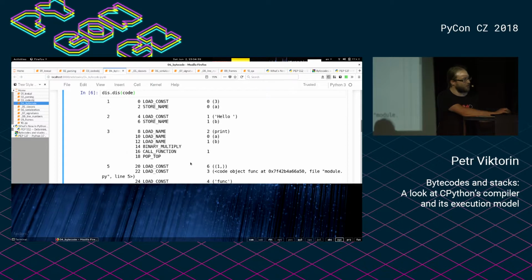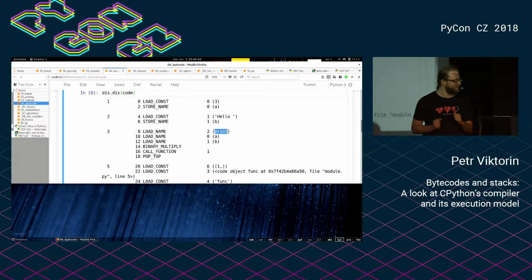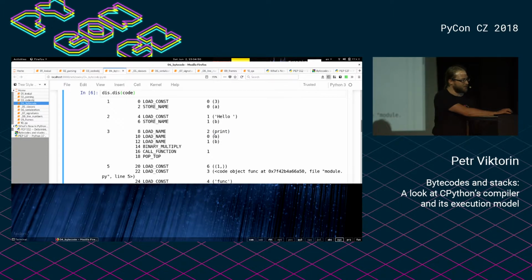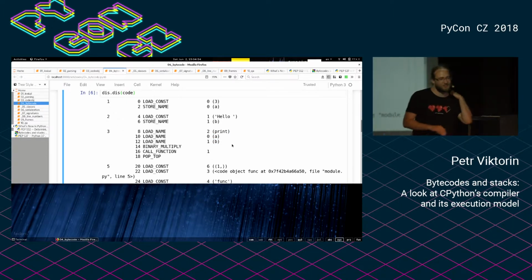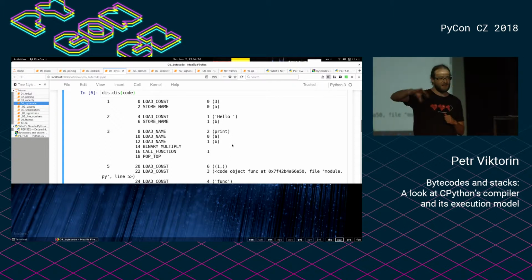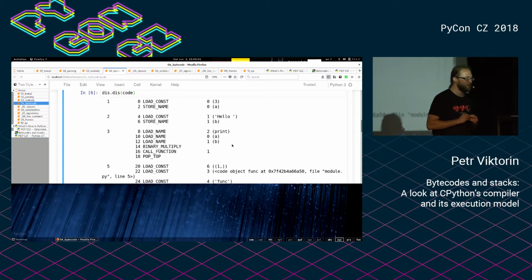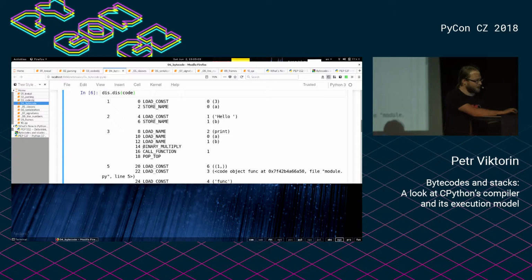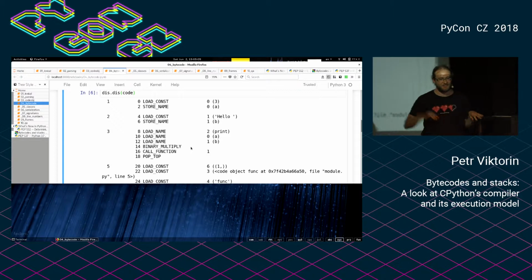This is a function call. It's a bit more involved. So first it loads whatever is in the variable called print. Then it loads whatever is in the variables A and B, and it puts these values on a stack. So you have a stack with print, A and B, so print, 3, and the string hello. Then it does binary multiply, which means it takes two values from the stack, the 3 and the hello, and it multiplies them together.